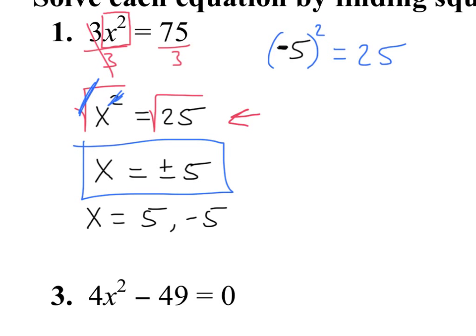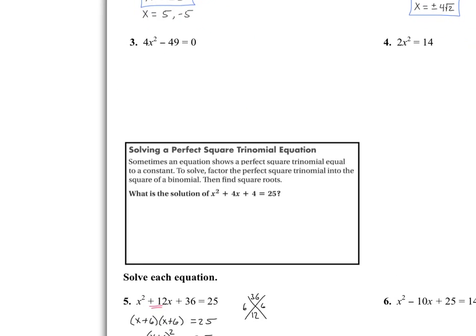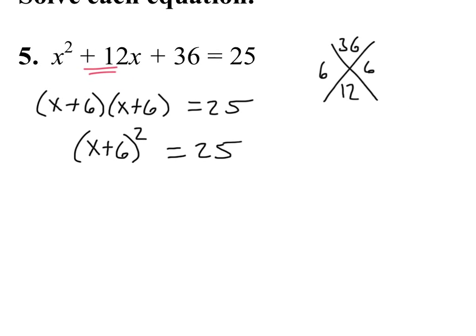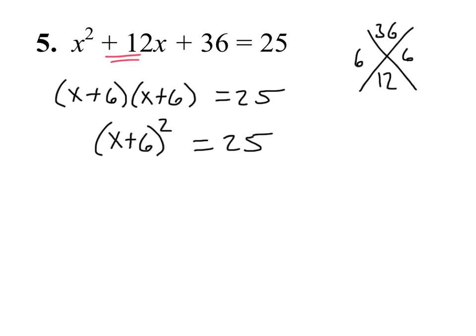It's that same thing we're going to do in our example down here. We have something squared equals 25. So how am I going to solve it? I'm going to take the square root of both sides. The square root cancels with the square. It changes nothing inside the binomial. So I'm left with x plus 6. And now I put the square root on the 25, so I get two answers, a positive and a negative 5.